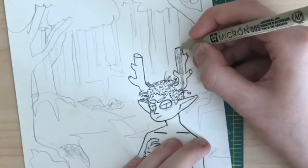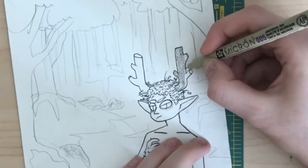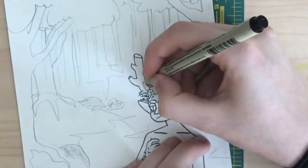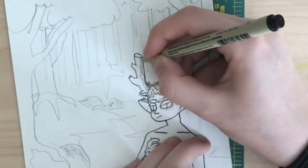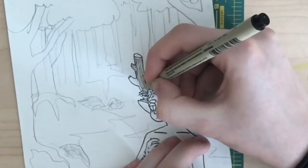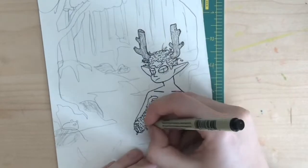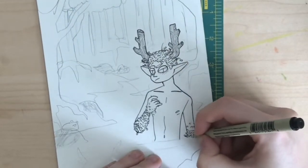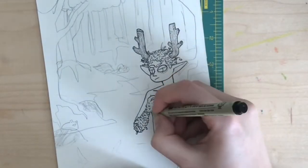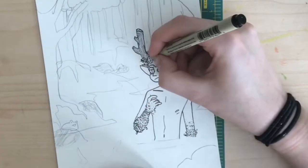You know, the more I think about it, I actually spent just a really long time on this piece. I don't normally do backgrounds, so I'm not very experienced with it. So it took me a really long time to actually plan it out and finish it and stuff. In the middle, I had to go out and buy new markers to get the colors that I wanted. And it still wasn't exactly the colors I wanted, but I'm pretty happy with it anyway. There's no actual stopping in the video, but I'll let you know when I had to go out and buy new colors.